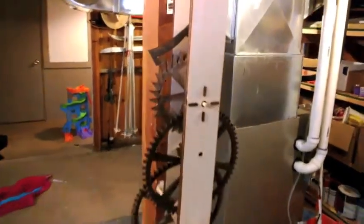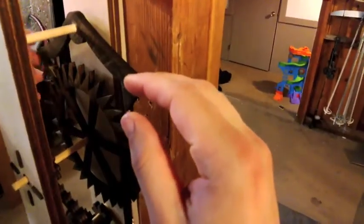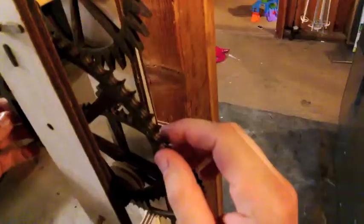For this STEM bite, I'd like to show you a clock that I've been making. The whole thing is driven by this pendulum, which swings back and forth at a regular interval. That turns this arbor, which allows this gear to turn, which spins this gear, which turns this guy, and eventually this weight goes down and down and down, because it's providing tension to the whole thing.